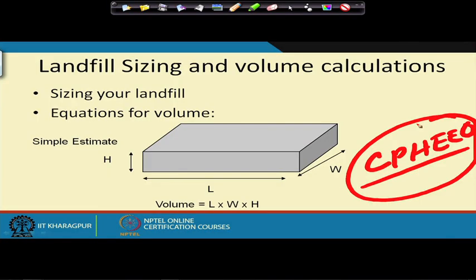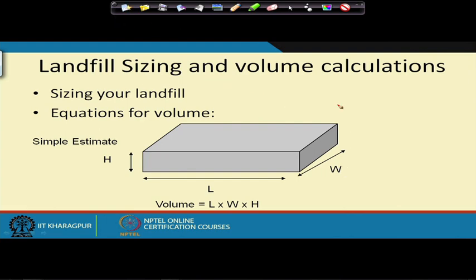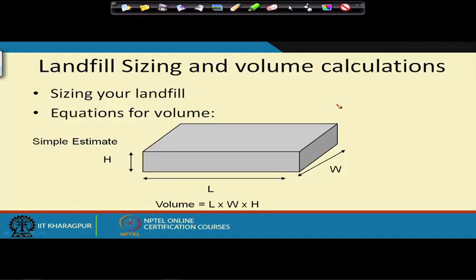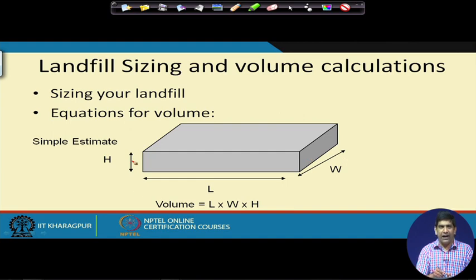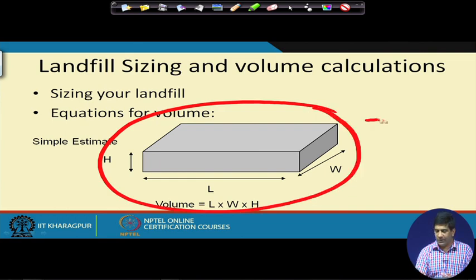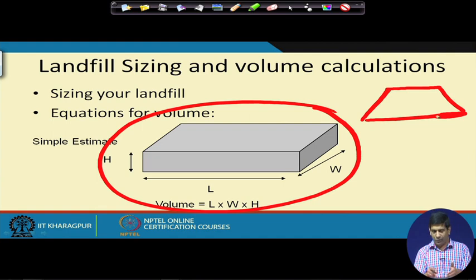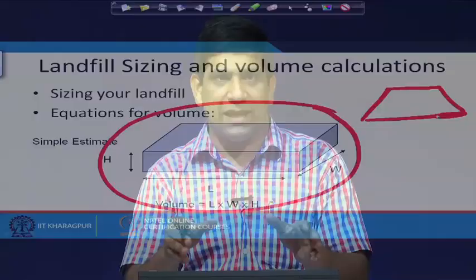Now we need to find out how much area will be required. To find the area for the sizing of the landfill, we have to know the equation for the volume. Just for a very simple rough calculation, this first problem is not actually what you will typically do for a landfill. This is a very preliminary calculation. If you have a certain length, width and height, we are using more of this particular shape, and you very well know this is not the typical shape of a landfill. The typical shape of a landfill is like this, and the base is different. The width at the base and the width at the top are not the same, and there is a side slope as well.